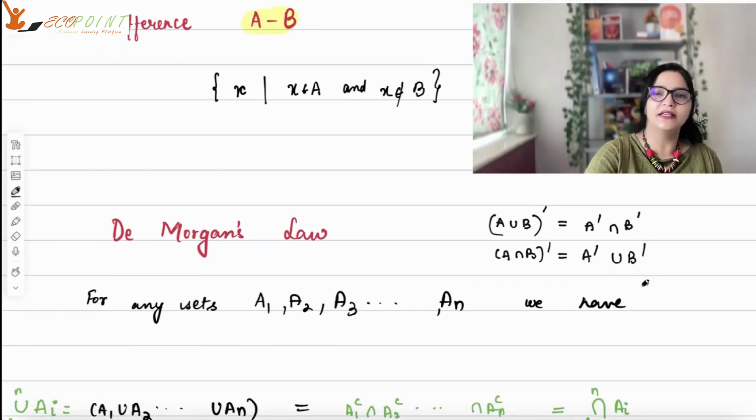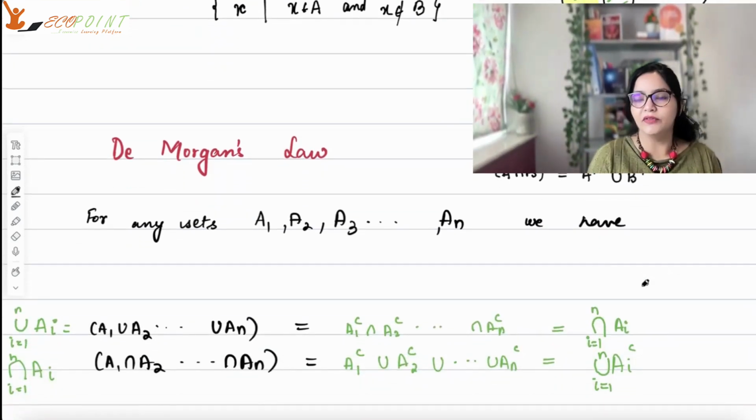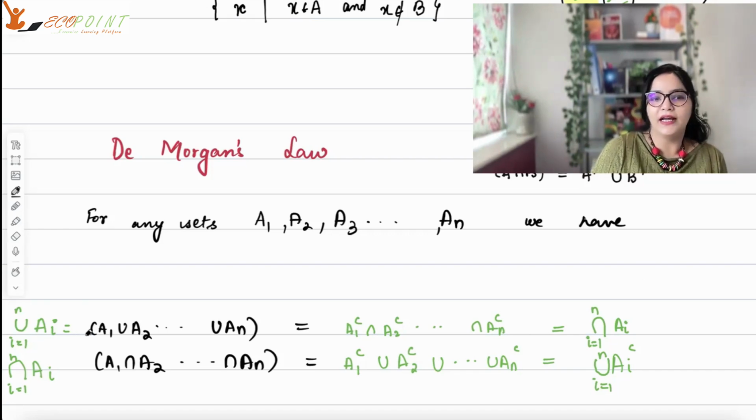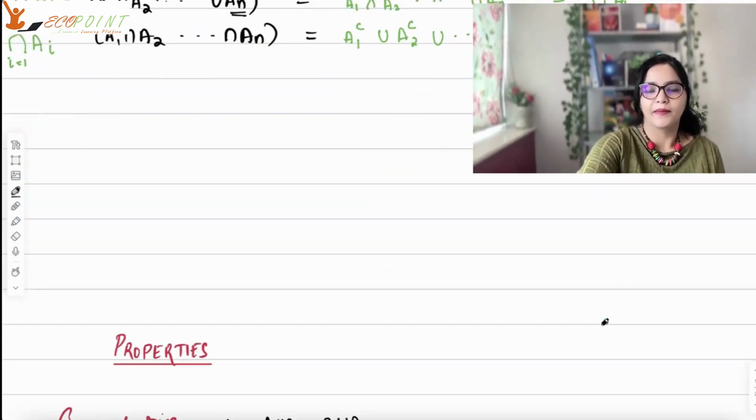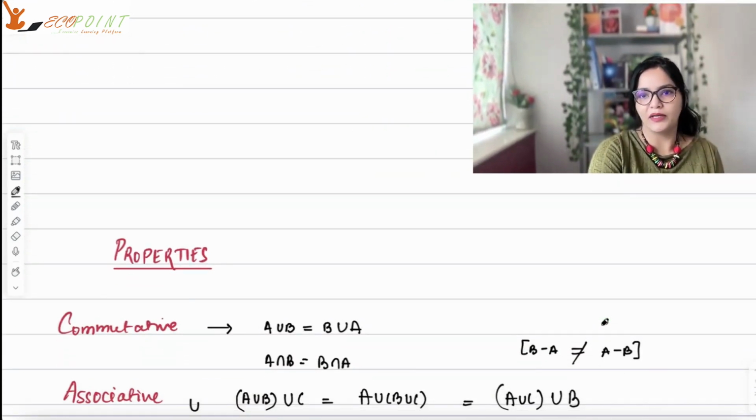And you can extend it to n events. So the union of Ai, for example, is basically A1 union A2 till An if I'm taking the union till n. So if you take this union of n events and take its complement, it will be equal to A1 complement intersection A2 complement, so on and so forth till An complement. Which you can write down as the intersection of the complements like this. Similarly for the other part.